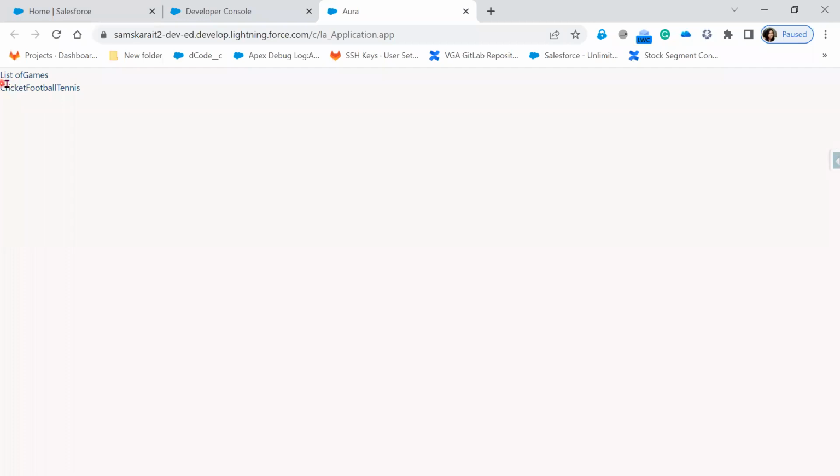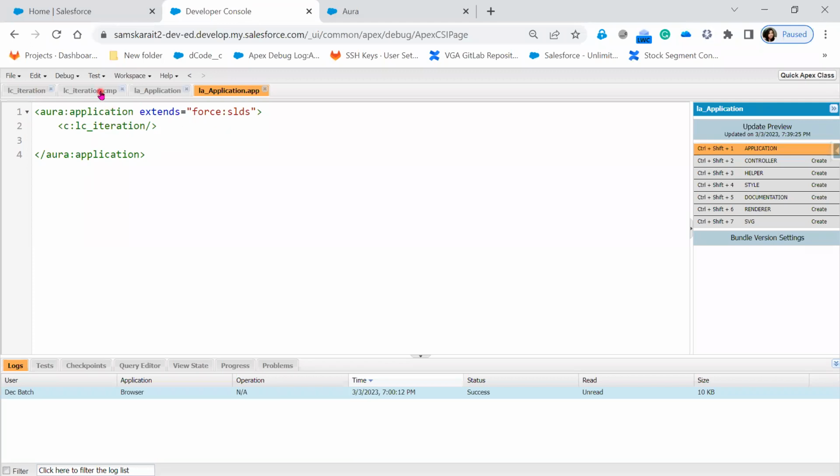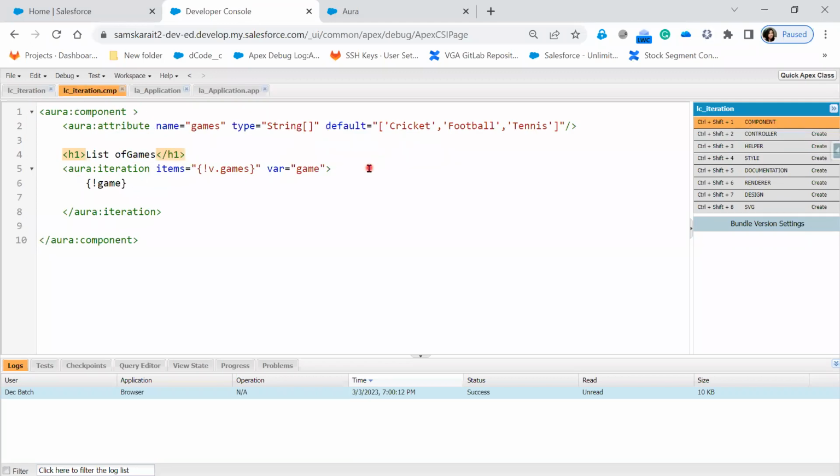Now it is printing everything in the same line. Let me make it look better. I'll use the HTML tag UL, and within this UL, I'll use it as a list, and within this list I'm going to print this.